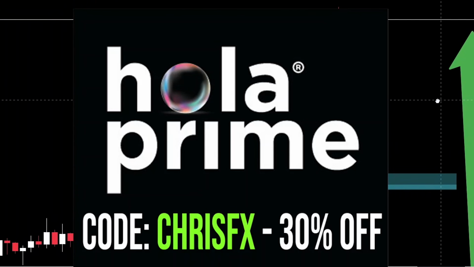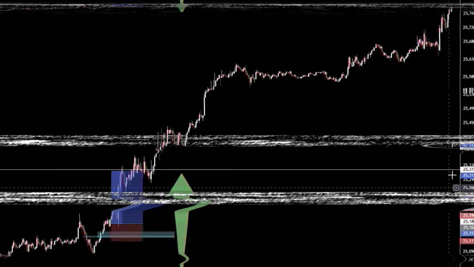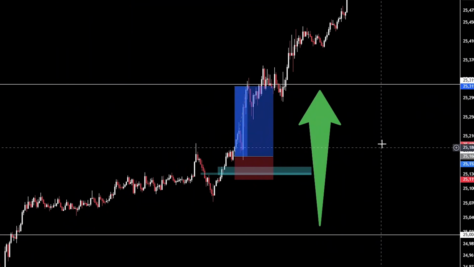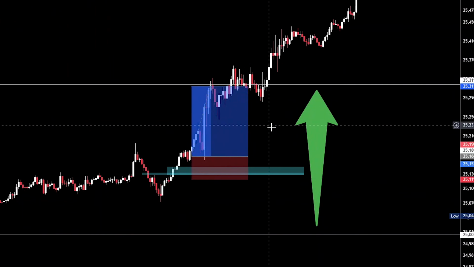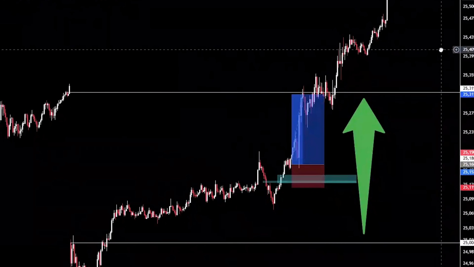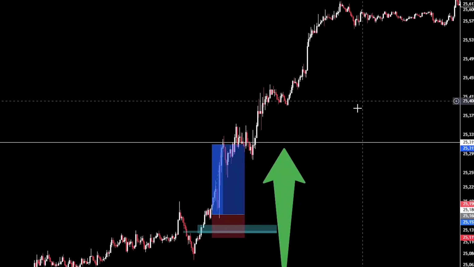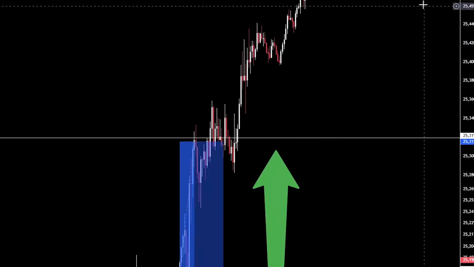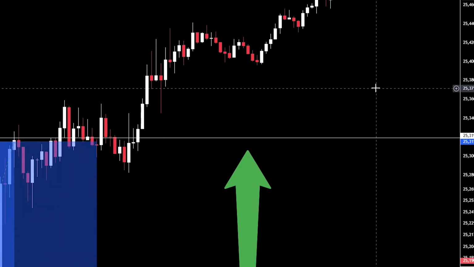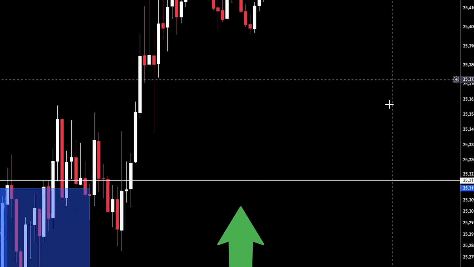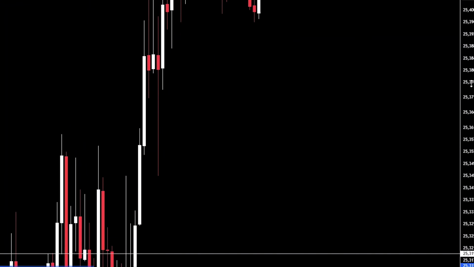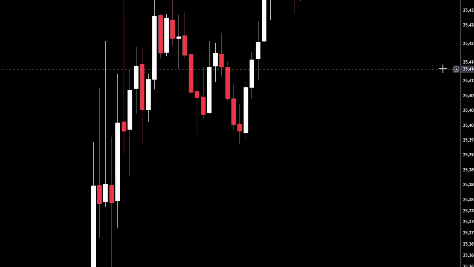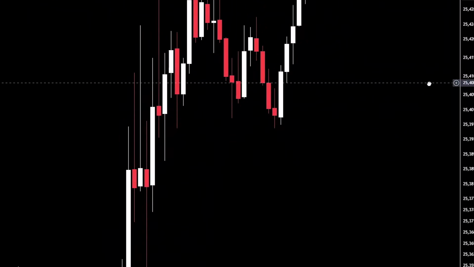Let's go ahead and show yet another example with this strategy. And as I told you, you should be interchanging between the 5 and the 15-minute time frames, something that I'm teaching in my community, also for my ultimate ChrisFX block strategy, which is even better than this strategy right here. I'm using those two time frames, and I want you to be zoomed in like that, and I also want you to take only trades towards the direction of the trend, which is bullish.